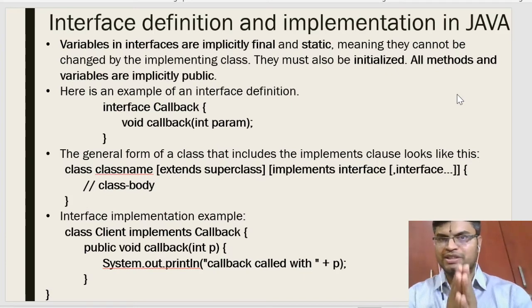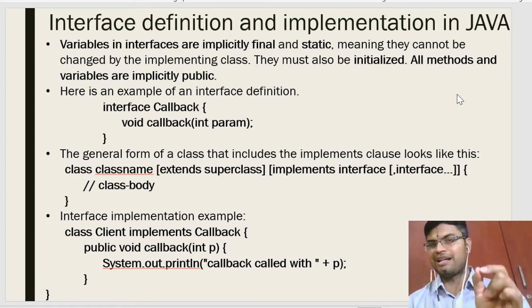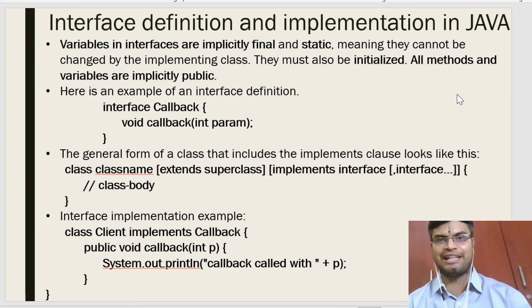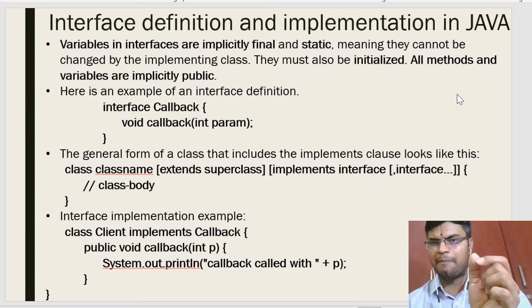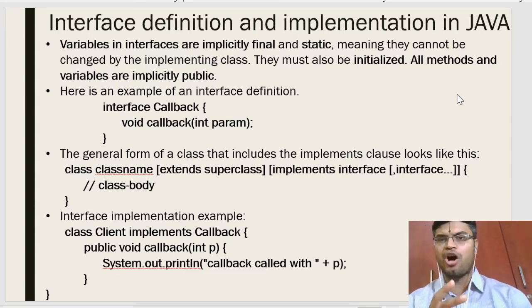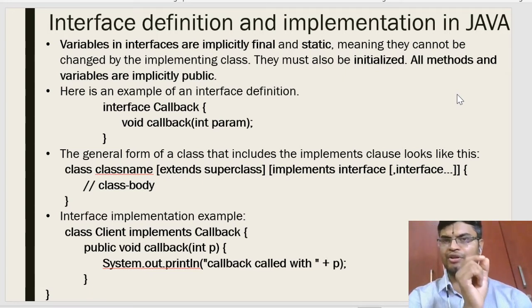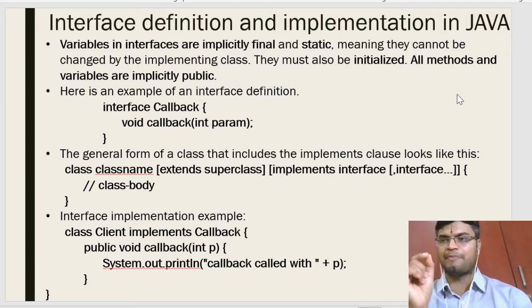Alright, I hope you are able to see the new slide. Now in this case, I just want to tell you a few points again that I just now told you. Looking at the first line in the slide, it says variables in interfaces are implicitly final and static. You can go through some other videos that I've done. Basically final means that you cannot change the value if the variable has been declared as final. For example, you write final int i = 4. The value for that variable i, which has been initialized to 4, cannot be changed again. That is the reason why the final keyword is used.